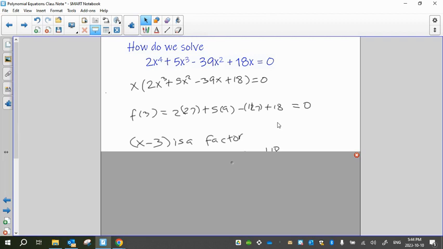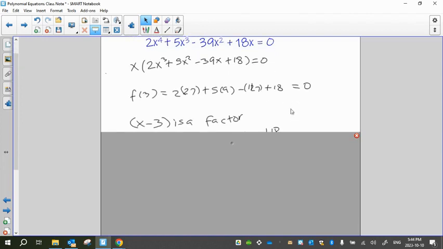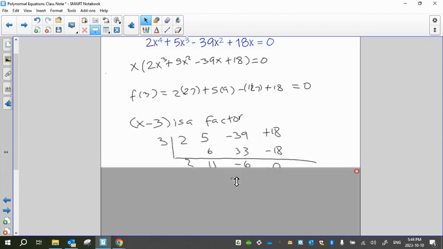So think about it. We found first a linear factor with x. That was easy because we just factored it out. Then we found another linear factor, x minus 3, from the cubic. Now, when we do the division, we're going to find a quadratic factor. So this is our setup for our division.